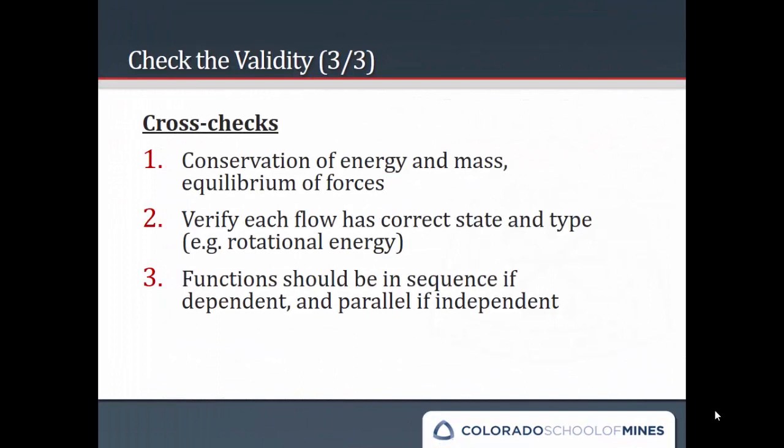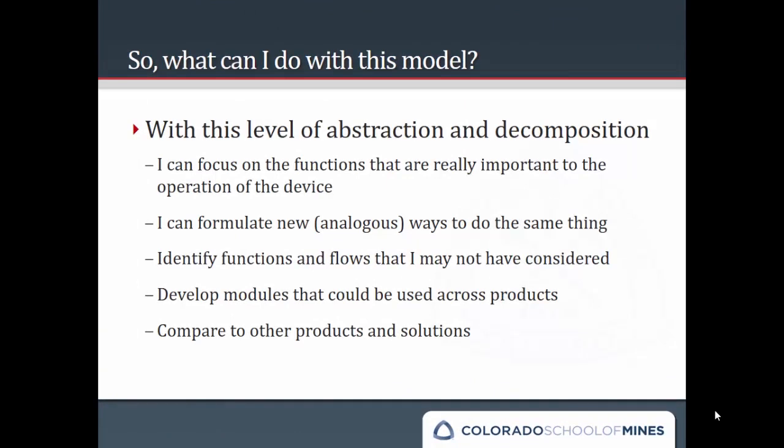And then lastly, we want to just do a cross check. So we want to make sure that our conservation of energy and mass and the equilibrium of forces is balanced. We want to verify that each flow is of the correct type and of the correct state. And we also want to make sure that if the functions are dependent upon each other, that they're in series, and if they're independent of each other, that they're in parallel.